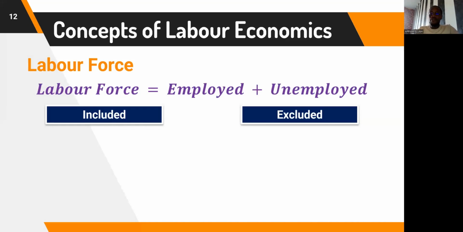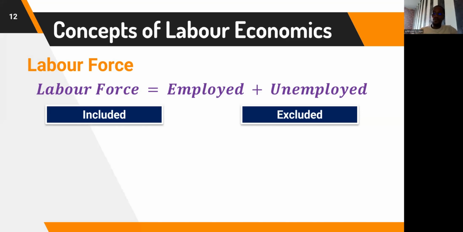So with the labor force, okay, we are looking at those who are employed and those who are unemployed. And particularly, as for those who are employed, you know that the term there is just fixed. If you are working, all right, you are employed. So that is just okay. If you are 16 years or older and you are working, you are counted as one of those who are employed. But for those who are unemployed, we want to understand the categories of those who fall under unemployed, all right? So you notice that there are two buttons there, one included, one excluded.